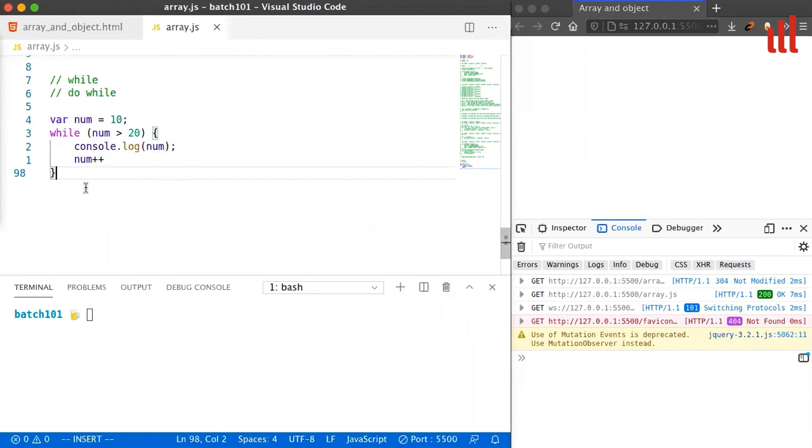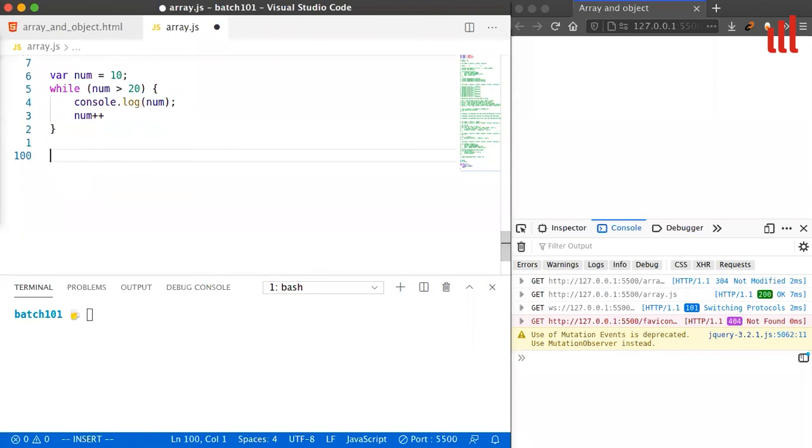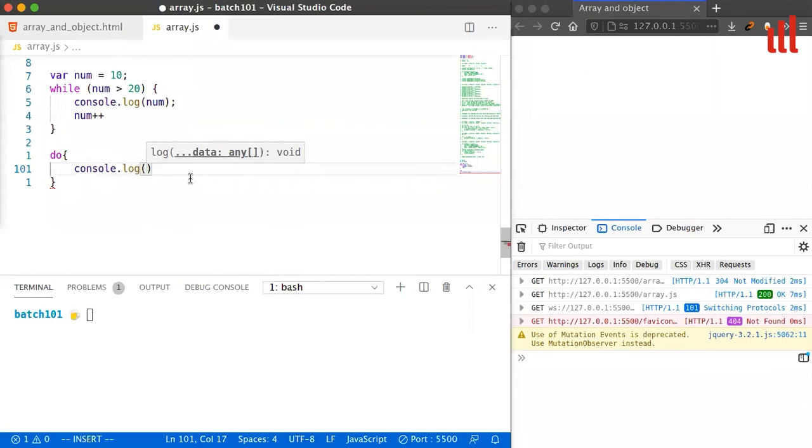But in the case of do while, which is also a straightforward concept, first of all you have to define the body of the loop, console.log. What do you want to print? Let's suppose you want to print the value of num. That's cool. Once you have defined the body of the loop, after that you define the condition. The condition should be num greater than 20. That's cool, there's no issue.